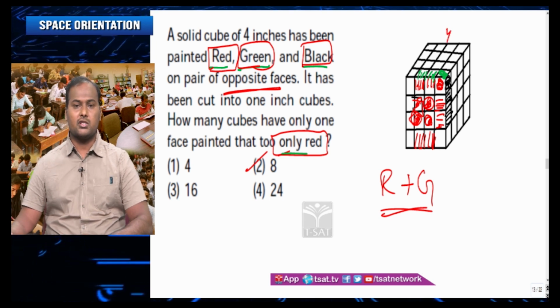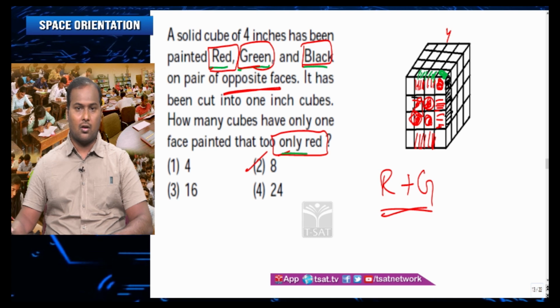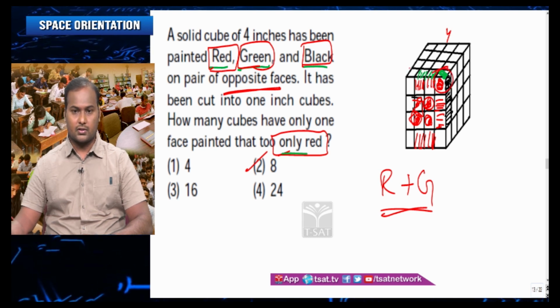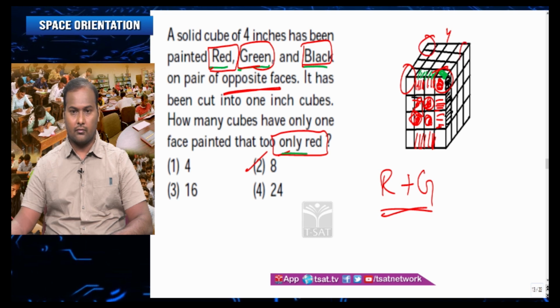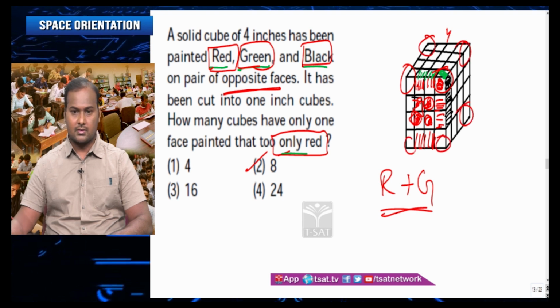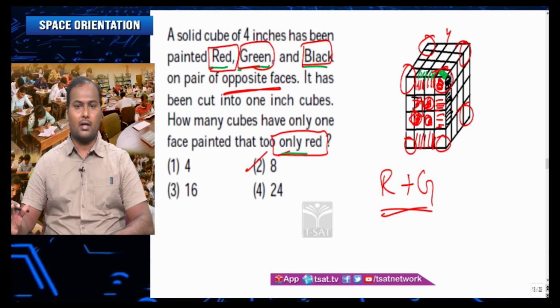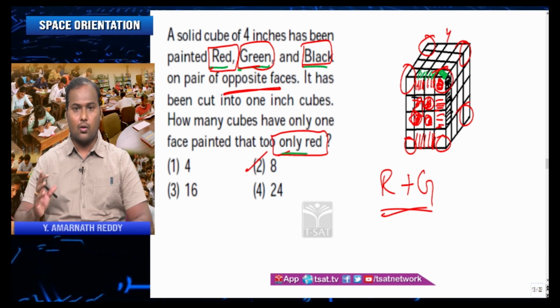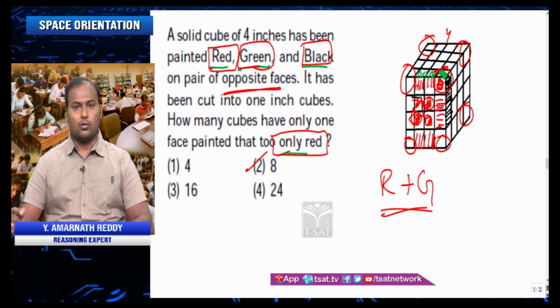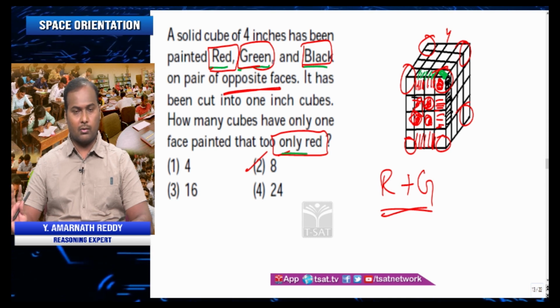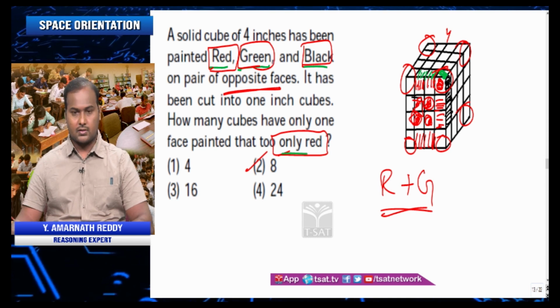If the question is how many small cubes with all the 3 colors. All the 3 colors are possible on the corners, right? On the corners. 1, 2, 3, 4, 5, 6, 7, 8 on the other side as well. So you need to imagine all the colors. Simply, 1 color is always center, 2 colors always edges, 3 colors always corners. You remember this logic, you will get the answer fast.